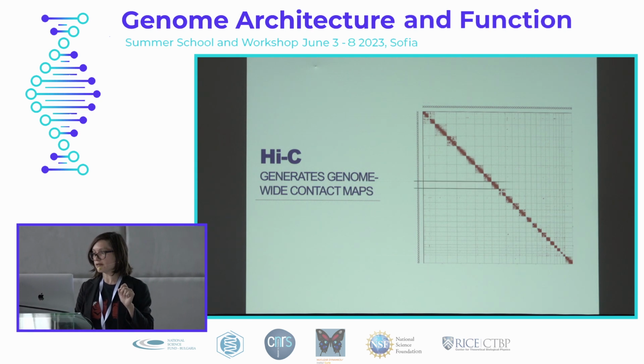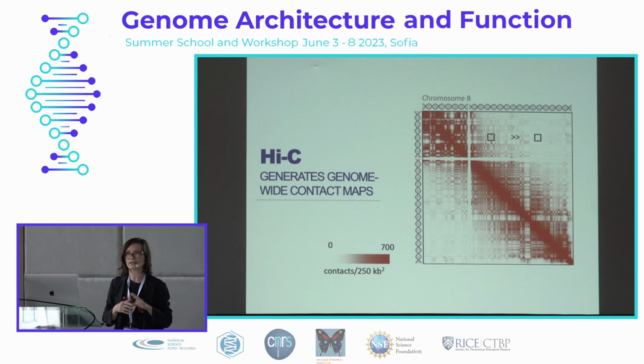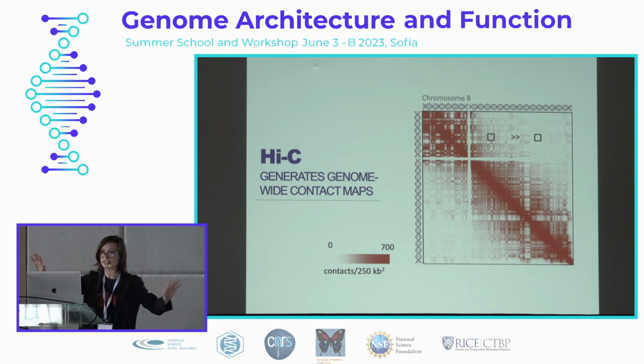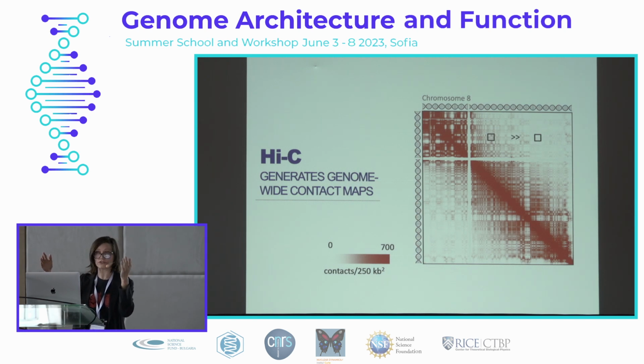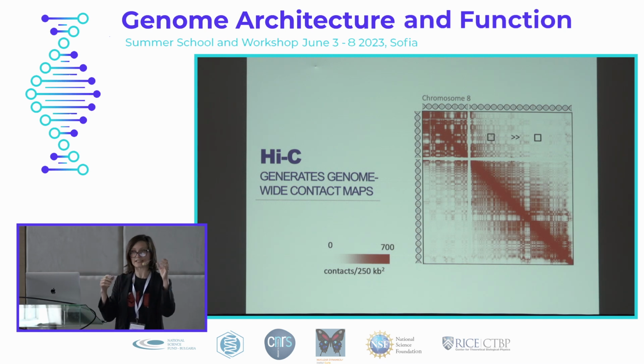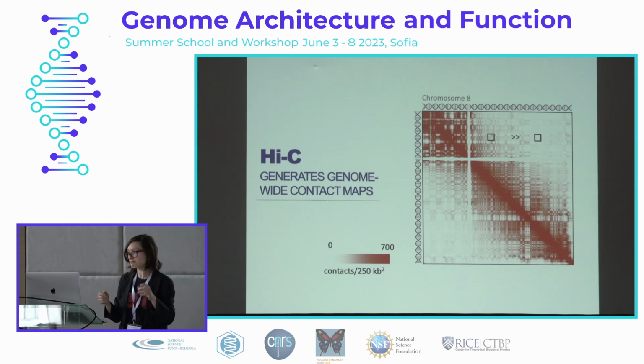If you zoom in, there's a lot of interesting signal that we're all really good at interpreting at this point, but the first order of signal is this thick diagonal that slowly decays away from the diagonal. Broadly speaking, anything that is closer together in 1D will have more contacts than anything that is further away, which means you can use the frequency of contacts as a measure of 1D distance within the chromosome. You can use it to order the contigs and reorient them as well, because orientation is just the distance to one end or the other.